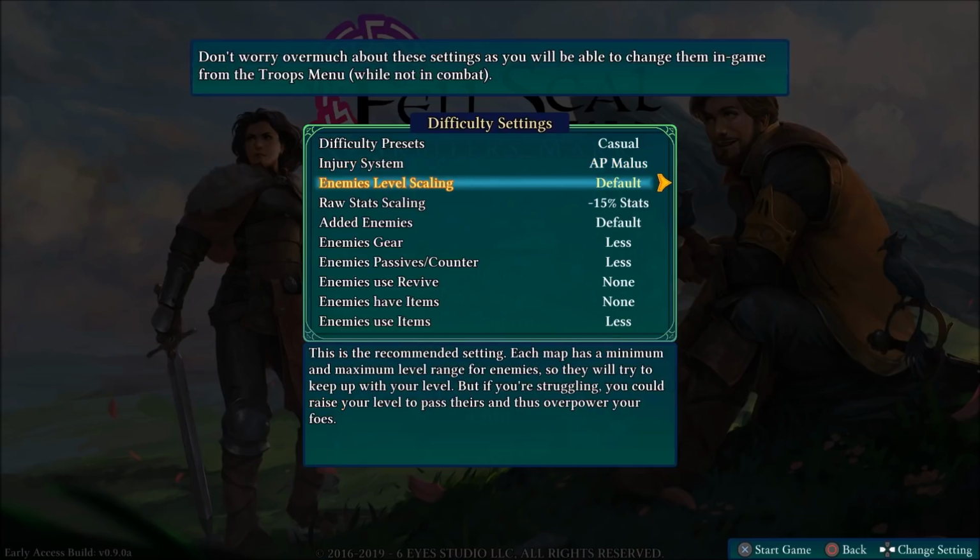Okay. Enemy level scaling is default. This is the recommended setting. Each map has a minimum and maximum level range for enemies, so they will try to keep up with your level. But if you're struggling, you could raise your level to pass theirs and thus overpower your foes. That is what I want. I want to be able to surpass them.